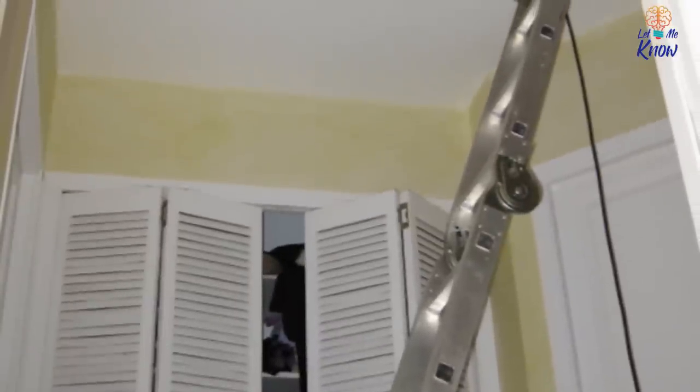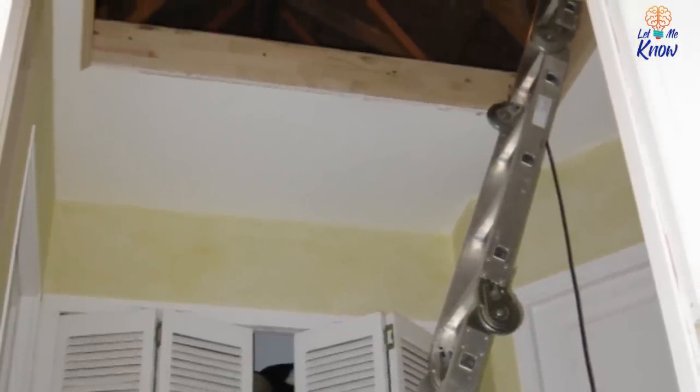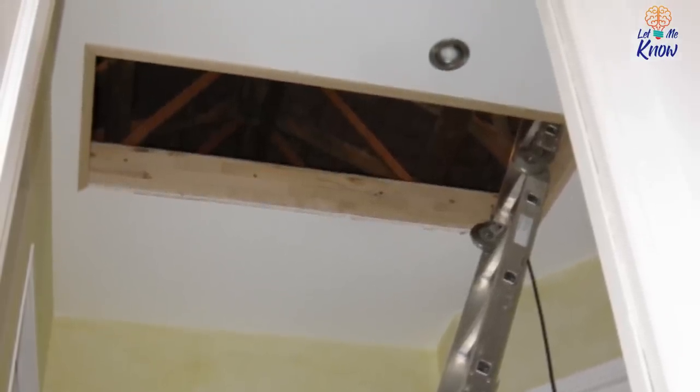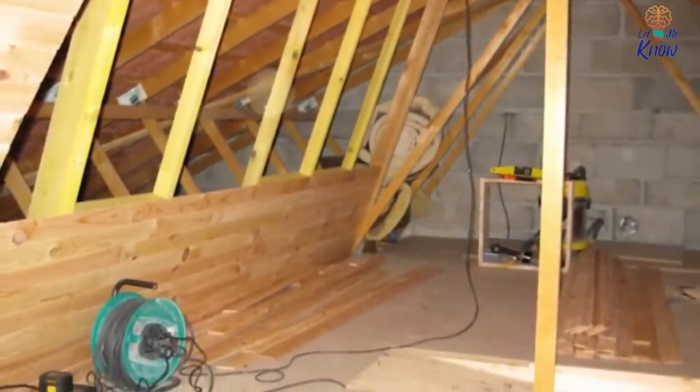But if you're inspired to make similar alterations to your property after seeing this guy's amazing pictures, then we have a word of warning for you. As the original poster said, one has to be very careful when doing this. He continued, "I consulted some very knowledgeable people on the topic."